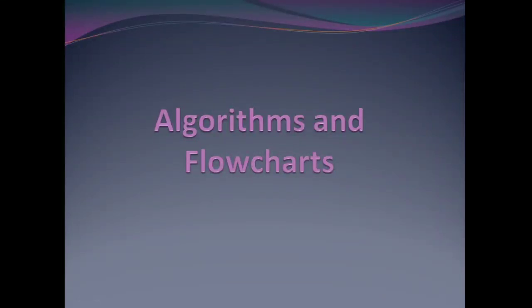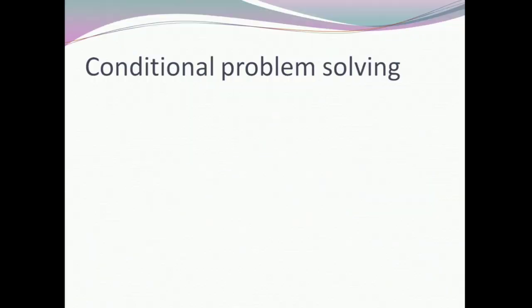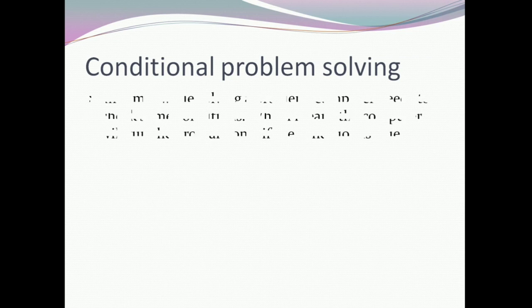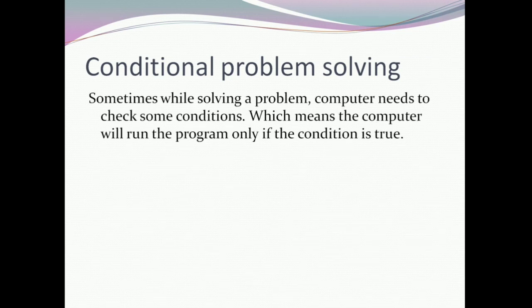In the previous class, we discussed what an algorithm and flowcharts are, and also the different shapes we can use to create flowcharts. Today, first we are going to discuss conditional problem solving. Do you know what conditional problem solving is? Sometimes while solving a problem, the computer needs to check some conditions.